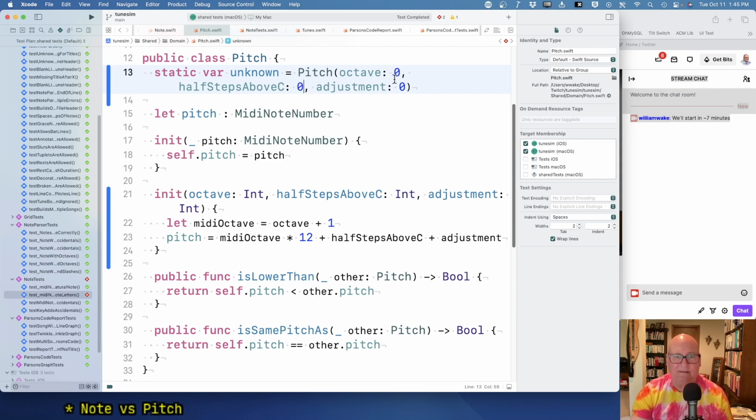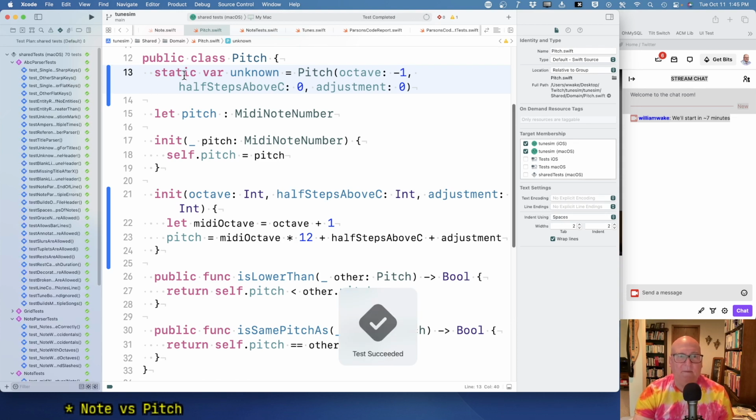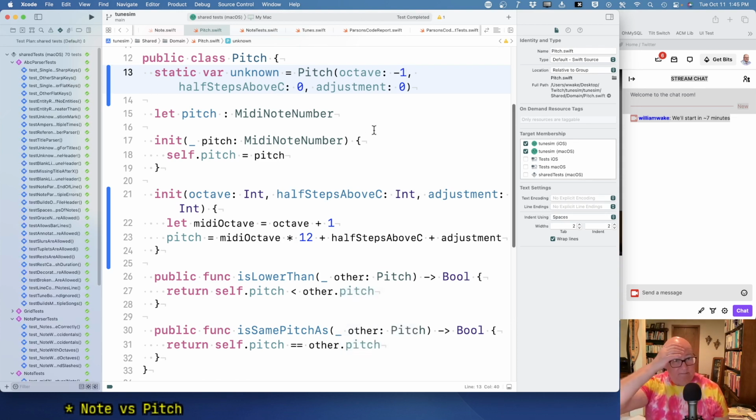I don't want to add any half steps. Octave. I think octave should be -1. Okay. Try again. Okay.